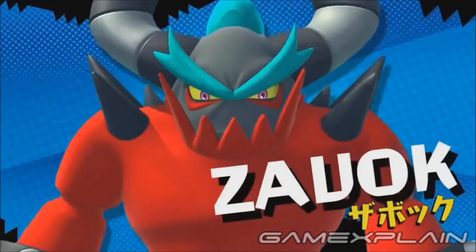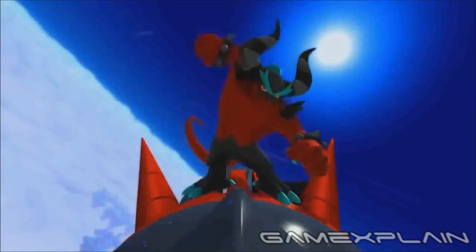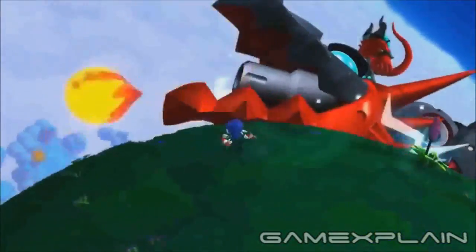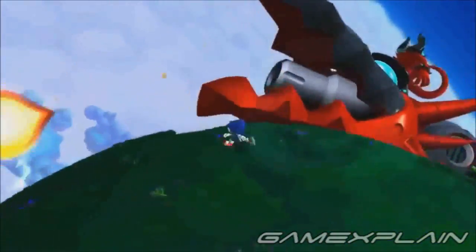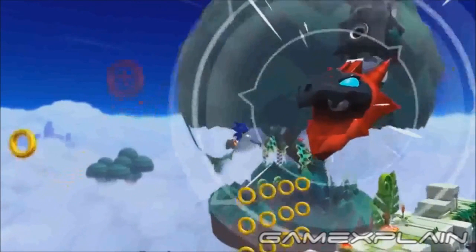And finally, there's Zavok, who's proven to be just as mysterious as ever, since his boss fight also seems to take place in Windy Hill. Except his takes place on a sphere and has him riding a dragon robot. But the robot itself seems to be the primary target as Sonic homing attacks its tail in order to damage him. The scene then shifts entirely at that point as a dragon robot then shows up in a side-scrolling section.